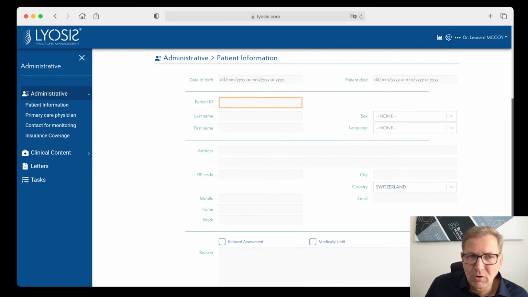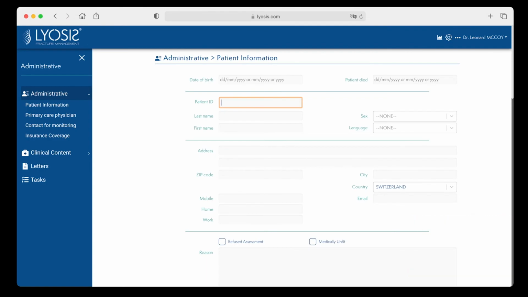You can input more, but the only mandatory data so far is the patient ID, and then you can proceed with other data and fill in all the rest of the data later.